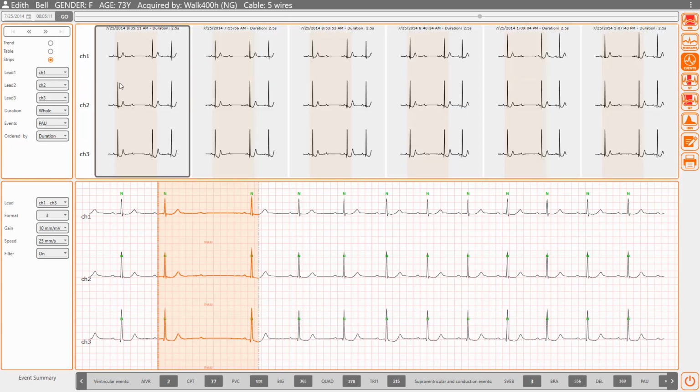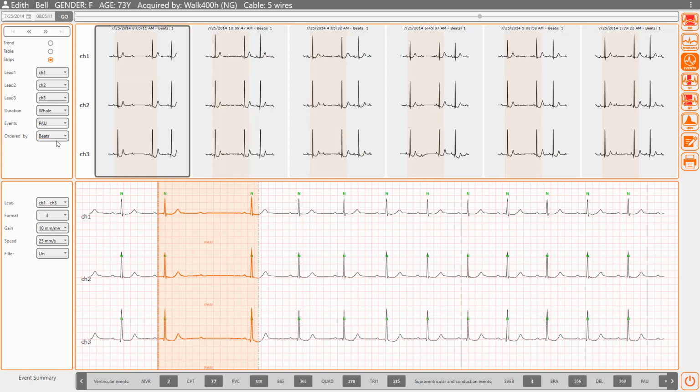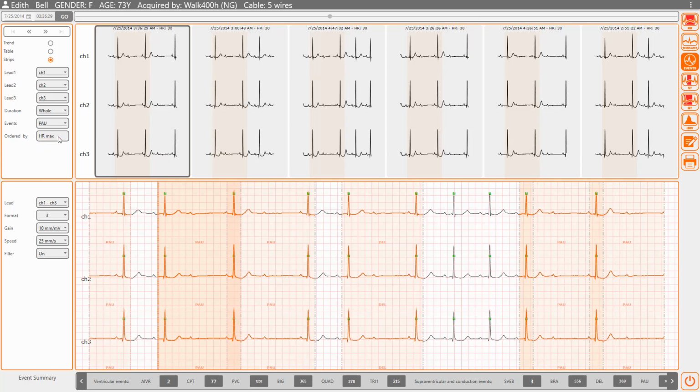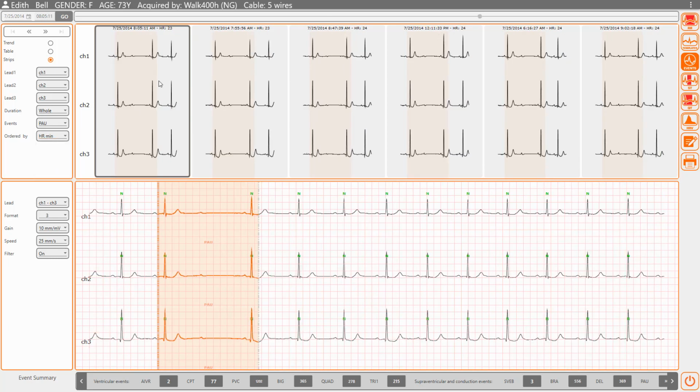Okay, and the strips are used for another function. On the strips, I can also order them, for example, in case of pause, by duration, by heart rate, maximum heart rate, or minimum heart rate. So for each type of event, I can order them with different criteria.